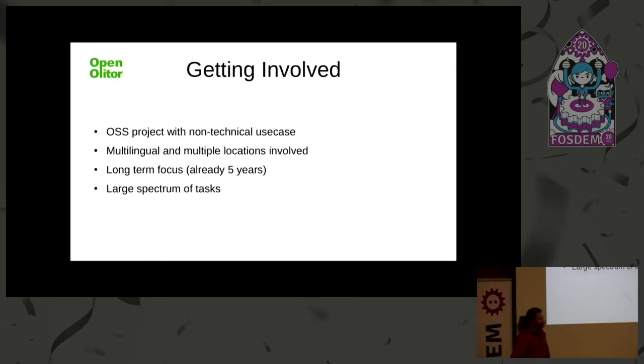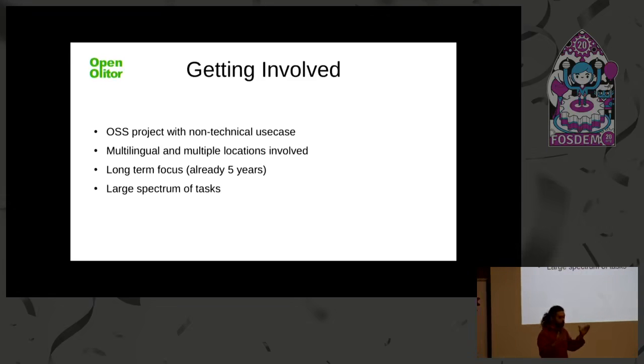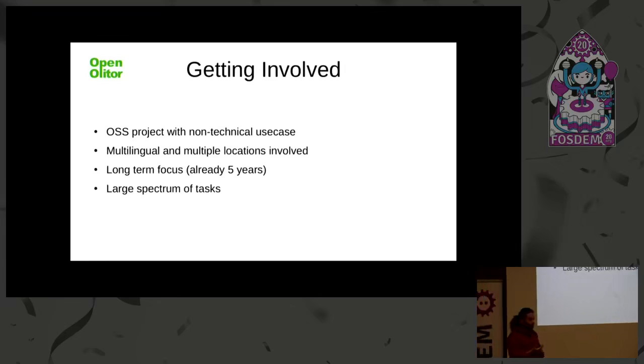So how do you get involved? That's the very interesting question. Basically, as I already mentioned, this project has a very interesting part that is technical people working with non-technical people and trying to make it work, so that it actually helps everyone. That's, for me, a point that is very interesting. I never worked in a setup like that, really. At the moment it's becoming quite multilingual. We are people from a few countries in Europe, and it's getting very interesting at this level.